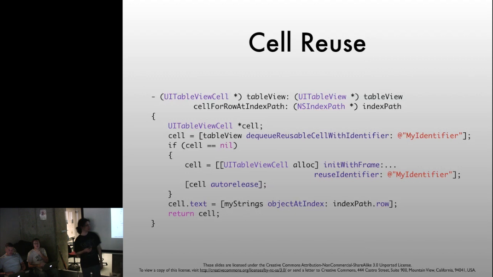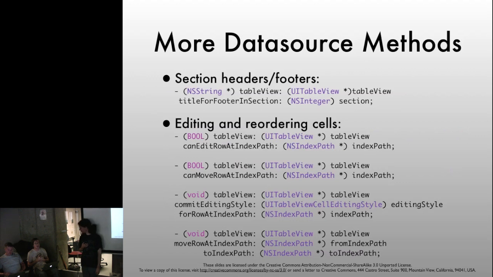So here we actually are using an array for the backing store, but for something more complicated, you could use whatever data structure you'd like. For example, if you have something really complicated, you might want to use Core Data, which we'll mention briefly at the end of the lecture. It's worth noting that typically you don't actually have to worry about writing the code for handling cell reuse. Typically, you'll create your own table view controller subclass, and we'll talk about that in a little bit. And the skeleton code that's provided when you create a new table view controller will already provide a skeleton for that method that already does all of the dequeuing and reusing cells. So usually you don't ever have to worry about that.